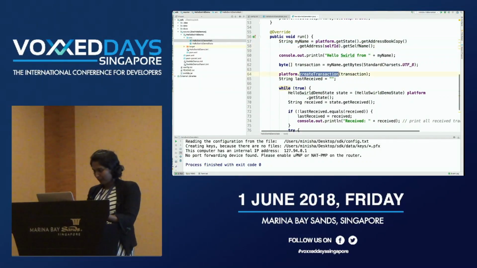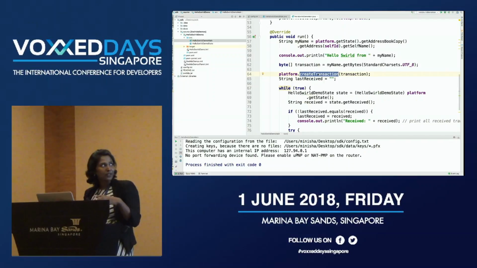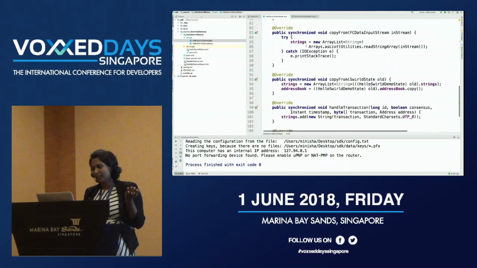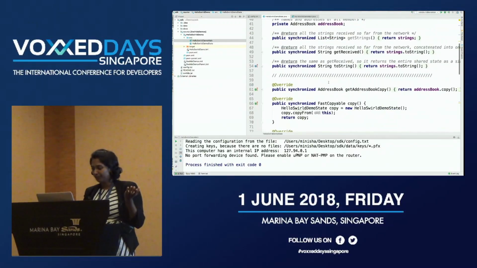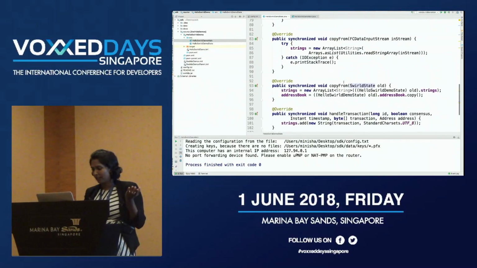So here platform.create will push the transaction into the cluster. When I do platform.create transaction, it will first announce the transaction to all the nodes in the cluster, and then when it reaches consensus, it will call back a method in the class swirl state, handle transaction.